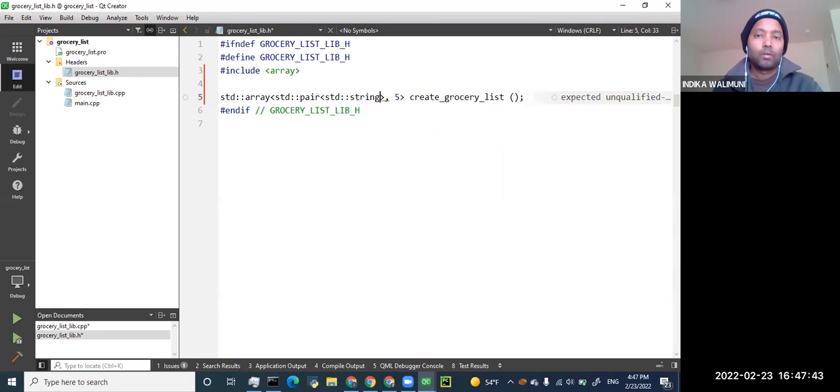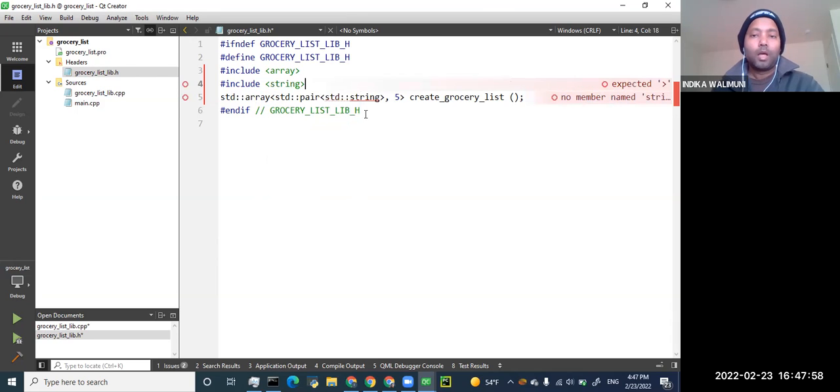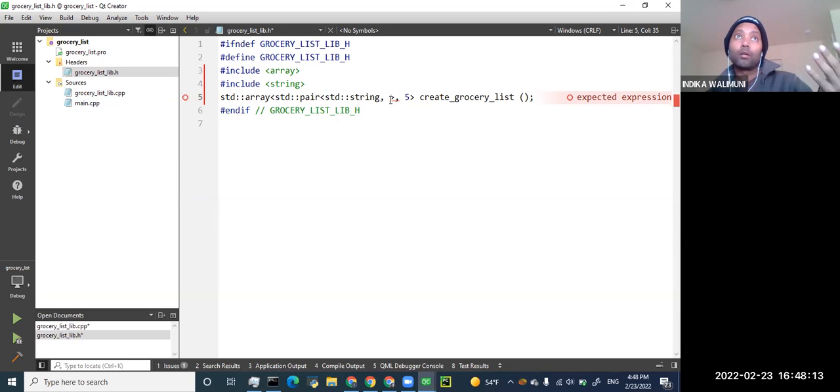So for that we need to include string. Then that's the first item. So these are type parameters, right? The first item type is string, so we pass that. The second item type is the amount.